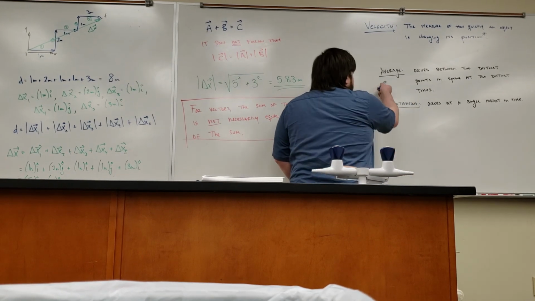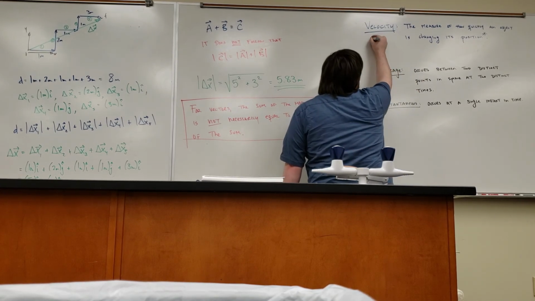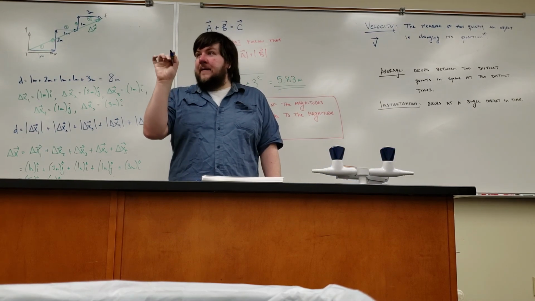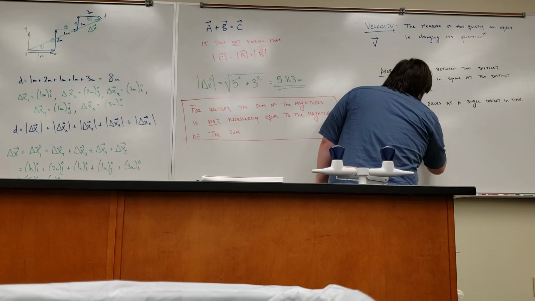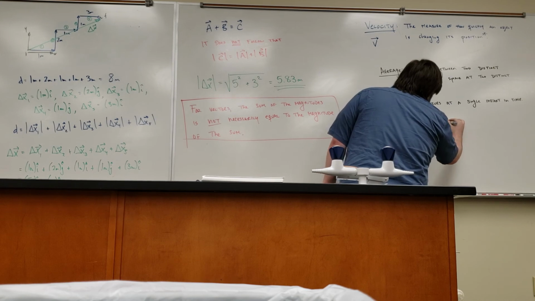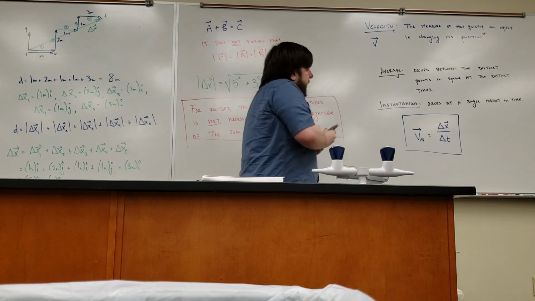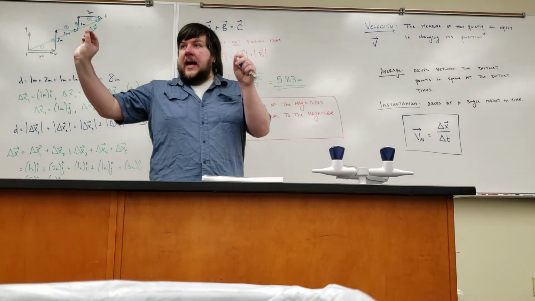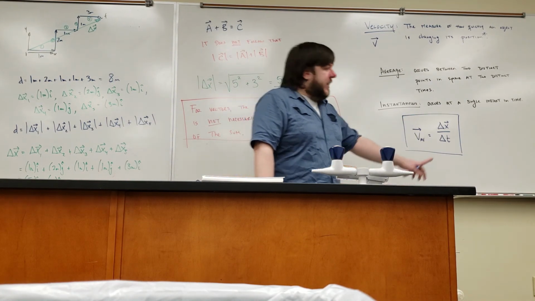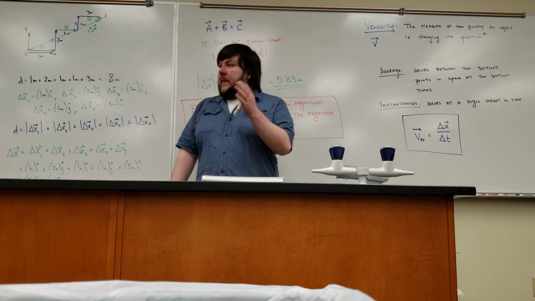Let me write out a simple equation for the average velocity. First of all, velocity is a vector, and it's given by the variable v. To denote an average, I'll put a little subscript AV. The average velocity is going to be the displacement over time. This is for an object that travels from some point A to some point B, with a displacement delta x, and it takes an amount of time, delta t, to travel from A to B. That would be the average velocity from A to B.